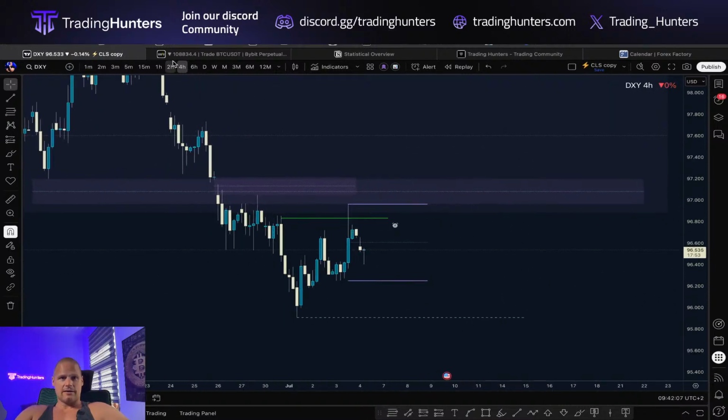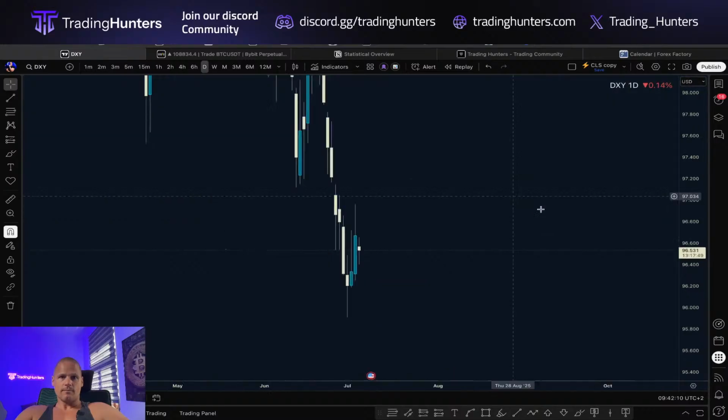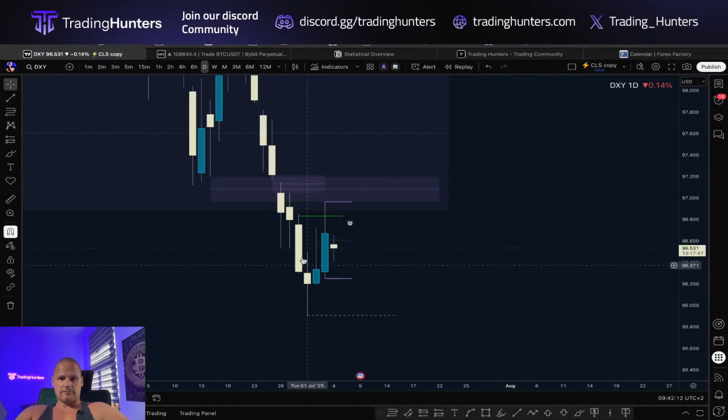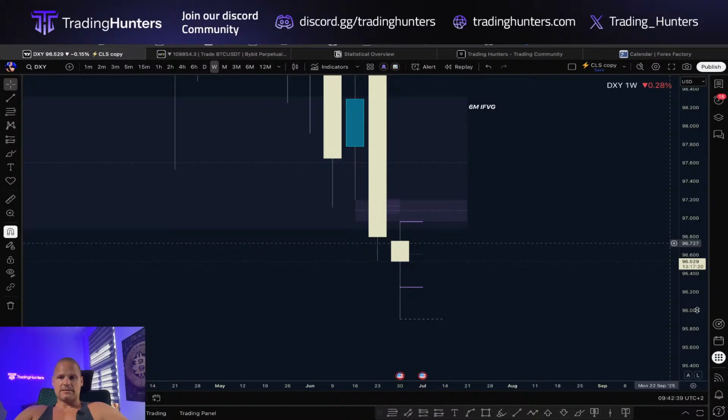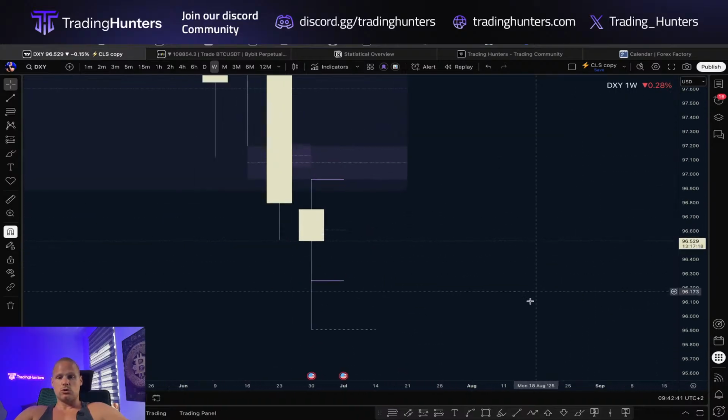So right now, let's go back here. This is the daily. Based on the candle closes, price should still go down here. We are just waiting for a pullback. What I have highlighted in here: if the price closes above here, then we get a change in order flow on the lower time frame and we can go higher. But still, this is what I have highlighted as a CLS range. And if we look at the weekly, it depends obviously on how this week is going to close. It can go higher like that.